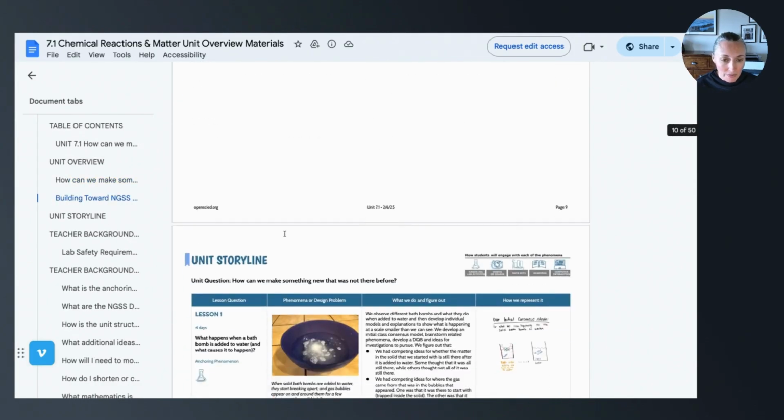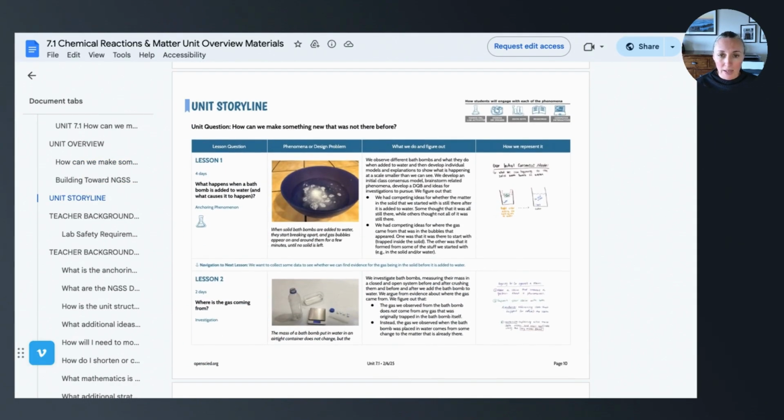When you're ready to dive in a little bit more, the next part of this document is the unit storyline. This document is incredibly helpful. It gives you a sense of what happens from lesson to lesson, what questions are being asked and answered, how many days, what type of lesson it is, what we're doing, and how we're representing it.